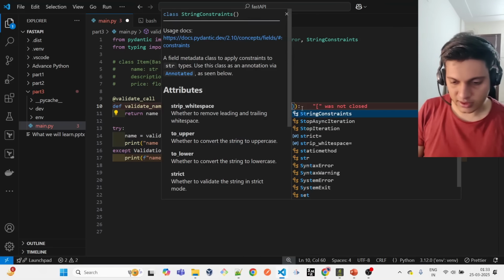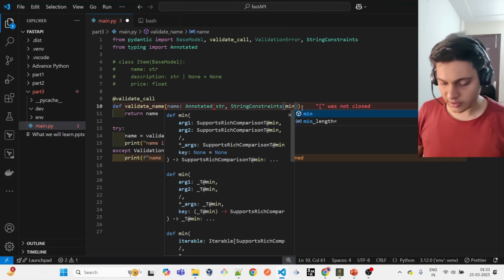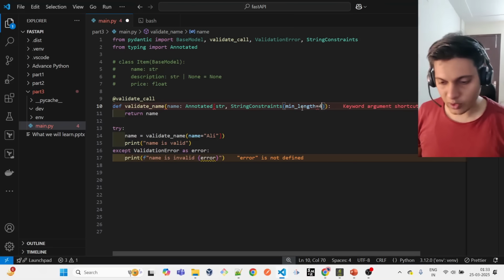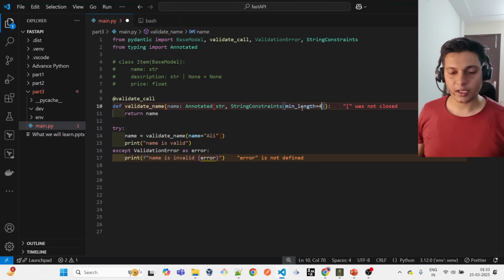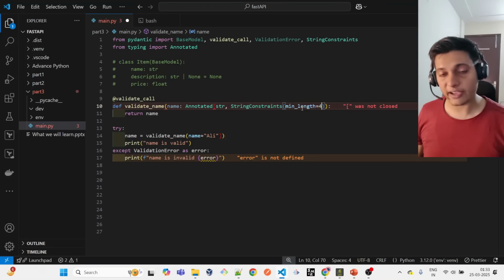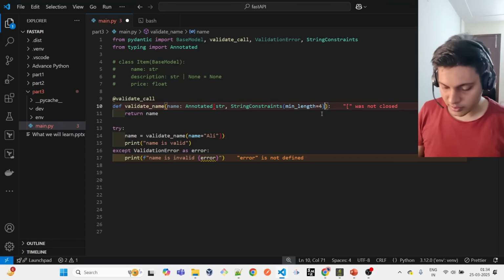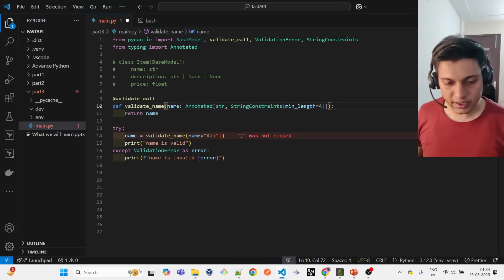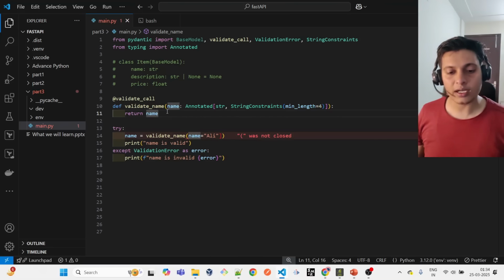So we have this min length, and we are going to provide the condition of 4. I need a name which should have at least 4 characters. And okay, I didn't close the bracket, so I will close the bracket. So we have provided the condition on our validation. This is the actual validation which we do.